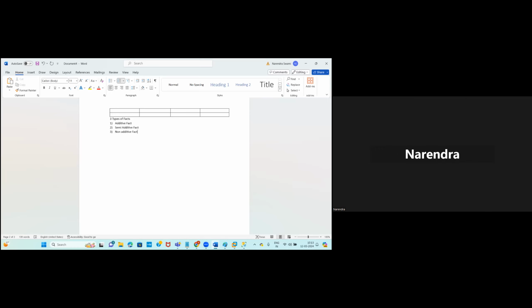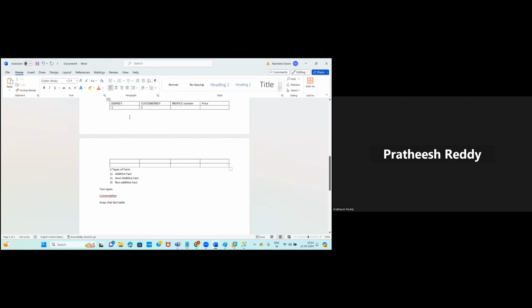Additive, semi-additive and non-additive. What these are, we'll see tomorrow. And based on these facts, the fact tables are divided into two types: cumulative and snapshot fact table. So these are the fact types and these are the dimension types.